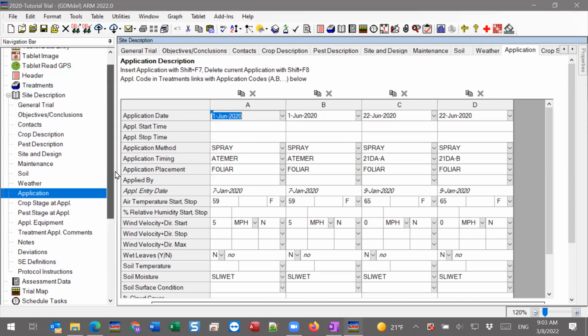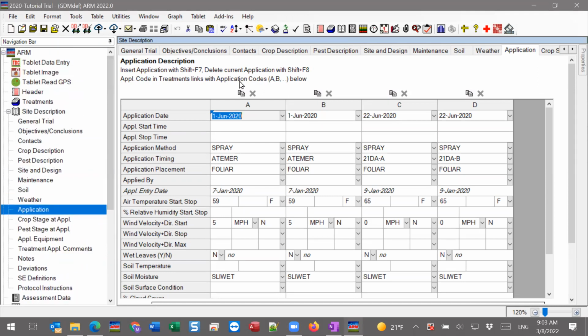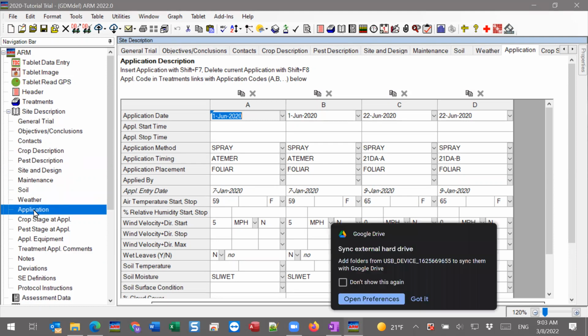Just as a brief introduction to applications in ARM, in case you aren't too familiar with them, you will find, either in the protocol description or the site description, depending on the type of file you're in, a section for application information.